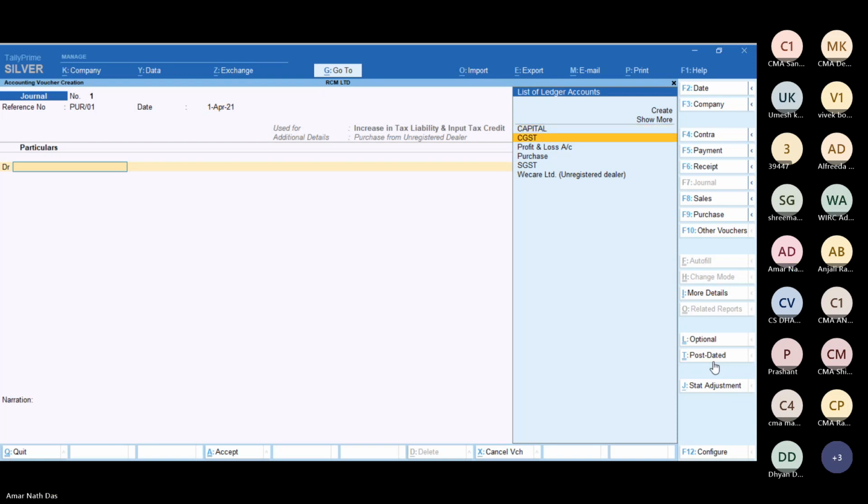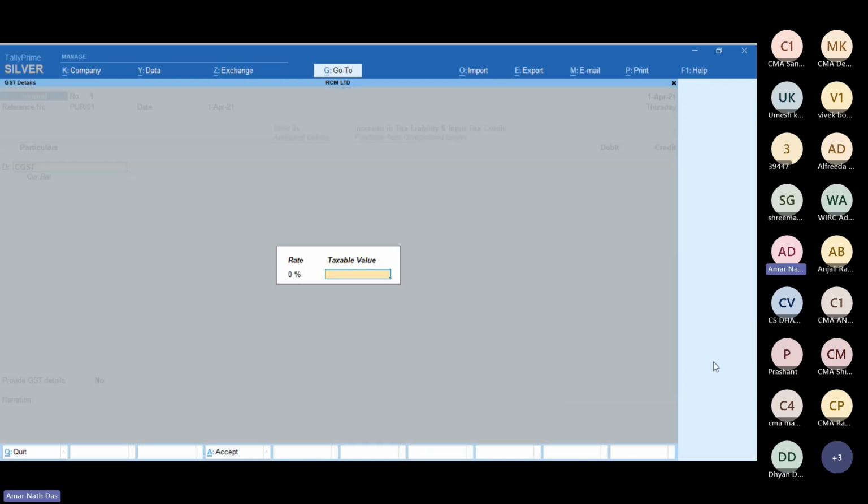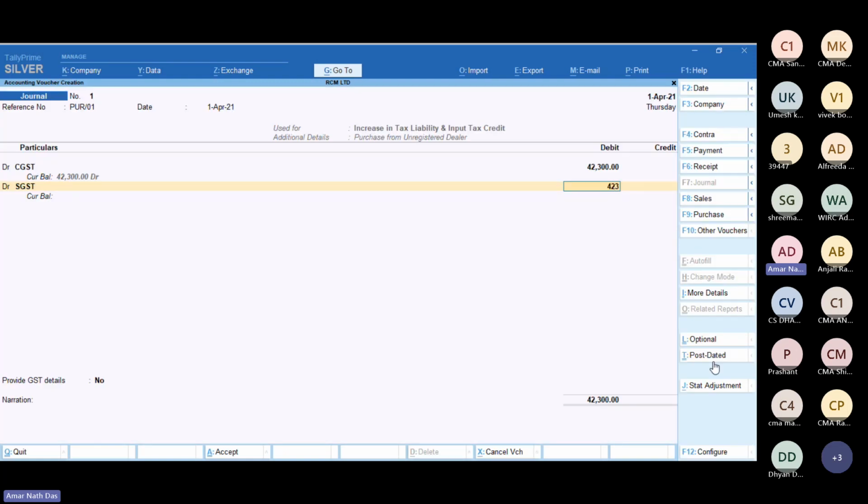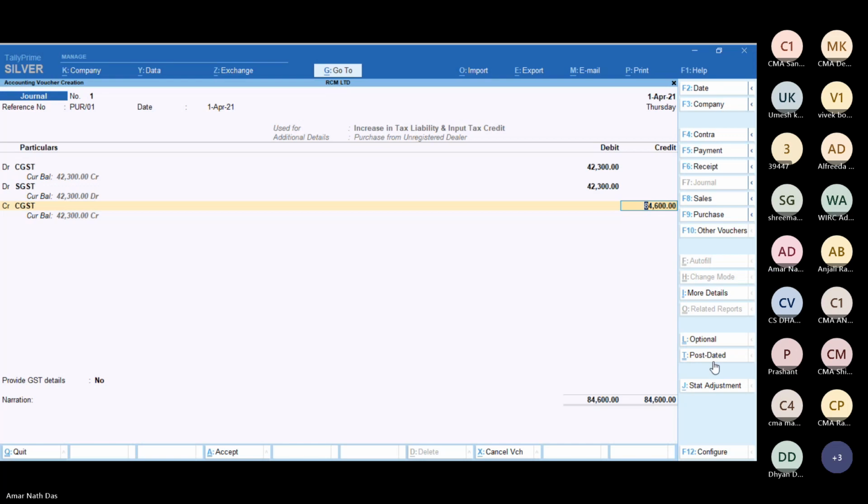We have to debit GST, I mean CGST and SGST, as well as credit the same amount. So first of all, we debit an amount, as per my question 42,300, which is available in your entries, and again CGST the same amount, SGST the same amount, 42,300, and we have to just credit the same 42,300 and 42,300.